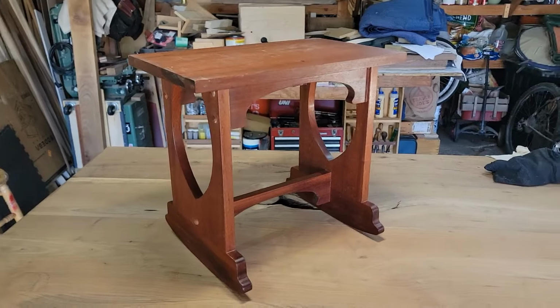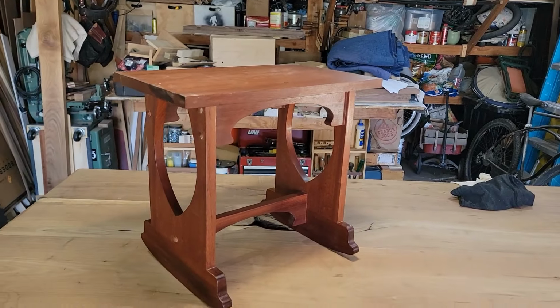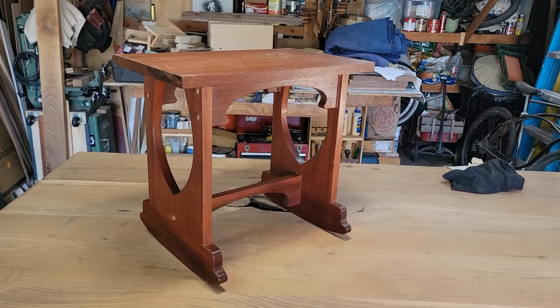I hope you enjoyed that story. I know it was a little much maybe, but it's all true. And there's the piece to prove it. It's the last one I got. This is pretty cool, man. I should upholster this with a piece of leather and try to sell that. I don't know what I'd sell that for, but I wouldn't sell it for $500. I'll tell you that much.